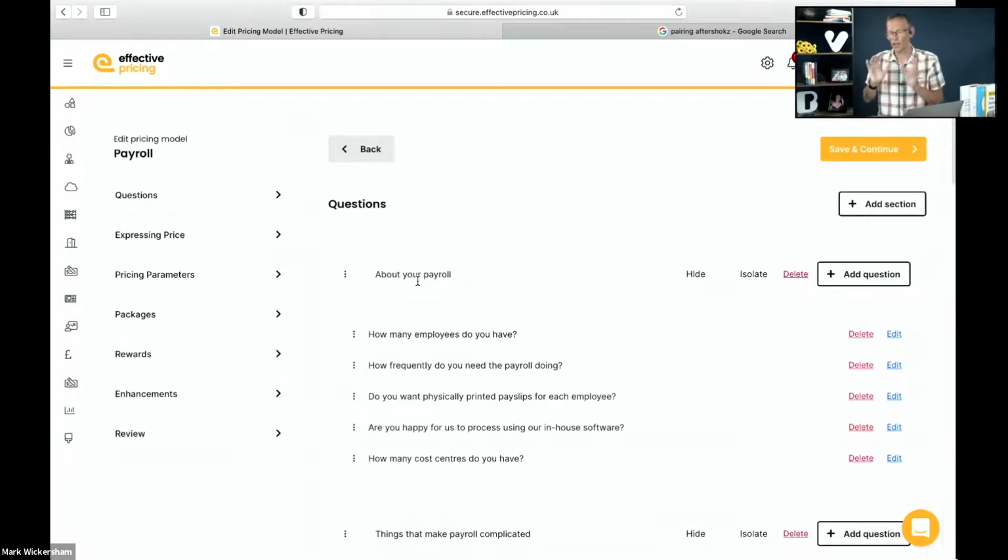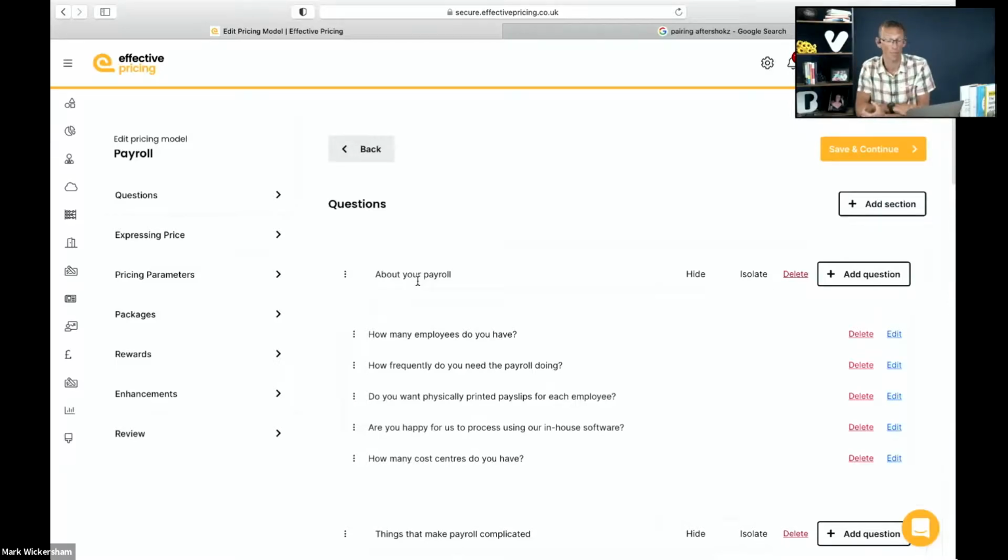Can I think about it, Jean? I think there's a way of doing this. I think you could create a separate section. Question: do you have more than 4 employees? Yes or no? And then, if the answer is yes, you ask a value question: how many employees? You put in the number and it calculates the price. And if they say no, I'm thinking it possibly, but I've got to think through the order of the math here, multiplies by 0. So you isolate the section, and it ignores that separate bit and just reverts to the base price, which is for the first 4 employees. I think you can do it, Jean.